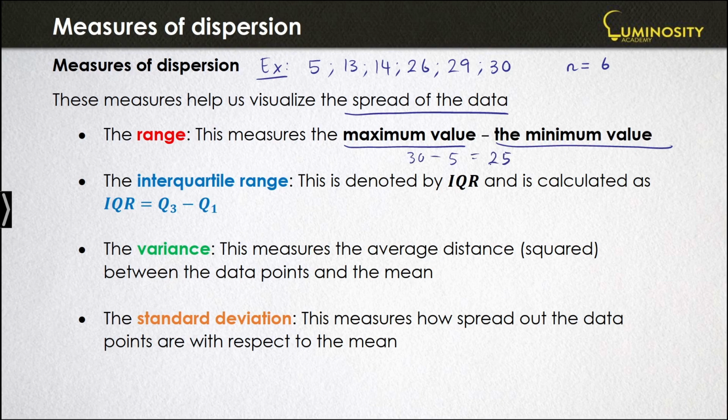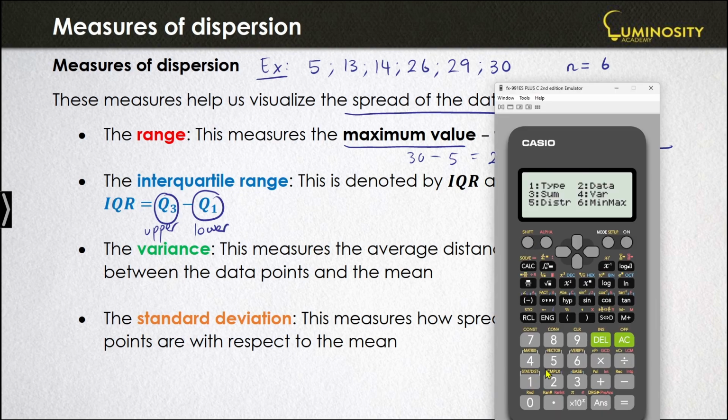That tells you how far apart your data generally is from the highest to the lowest. The interquartile range is another measure of spread, right? So how spread out your data is in that middle 50%, because it's going to look at the quartile 3 value, which is what we call your upper quartile, minus your lower quartile value, which is your Q1. Okay, and if I go to my calculator again, go shift stat min max, you can see there's Q1, median, which is Q2, and number 5, which is Q3.